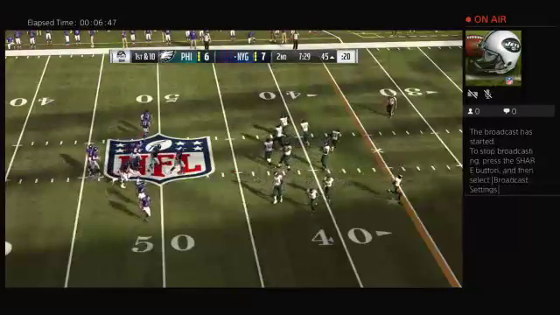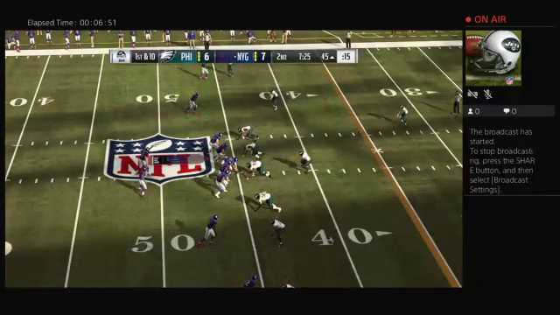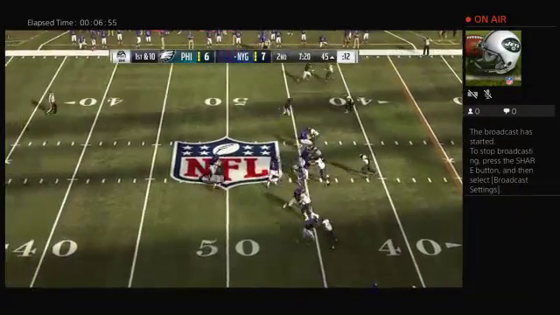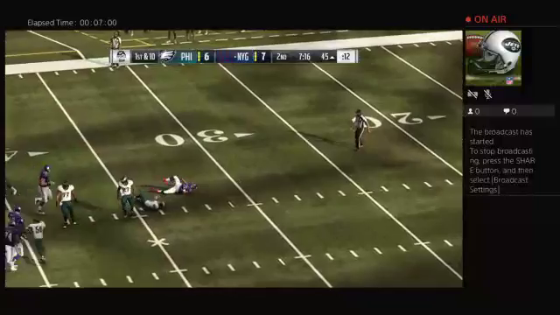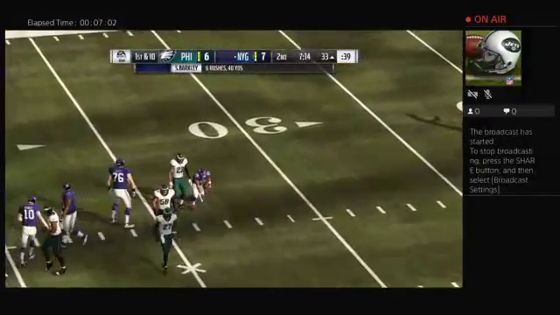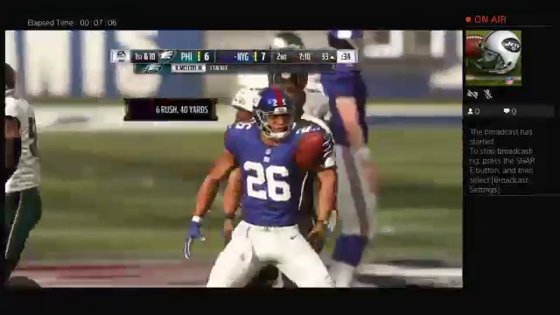So from Philadelphia territory now, here's a 1st and 10 at the 45-yard line. They'll run it now out of the gun. And he's corralled, but not before getting it inside the 30. 12 yards there as they move the chains.